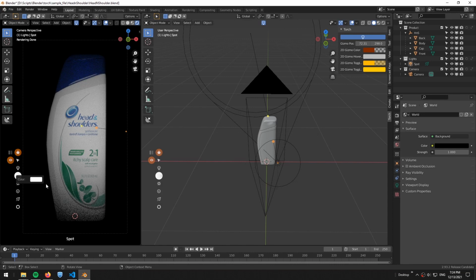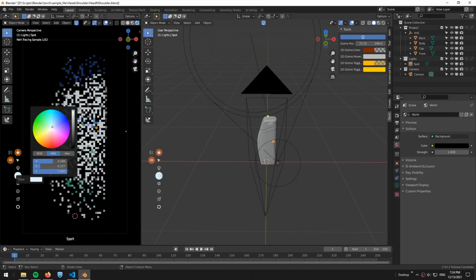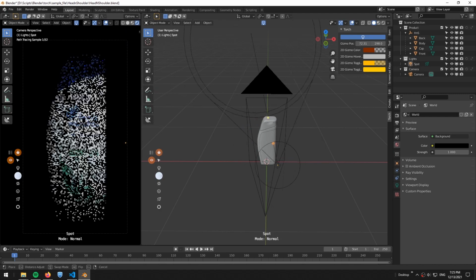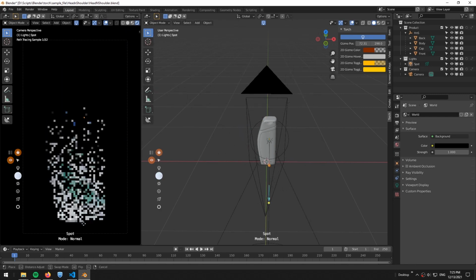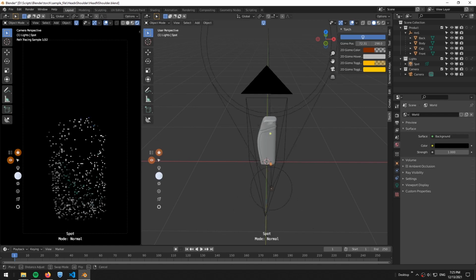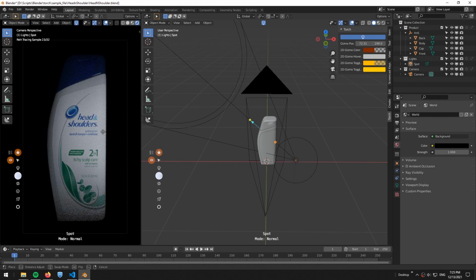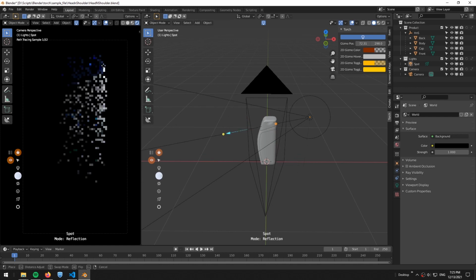And I can also change the color, and there are other features too, such as if you place it, it will appear over here that the mode is normal. And by pressing shift, you can change the mode to reflection.